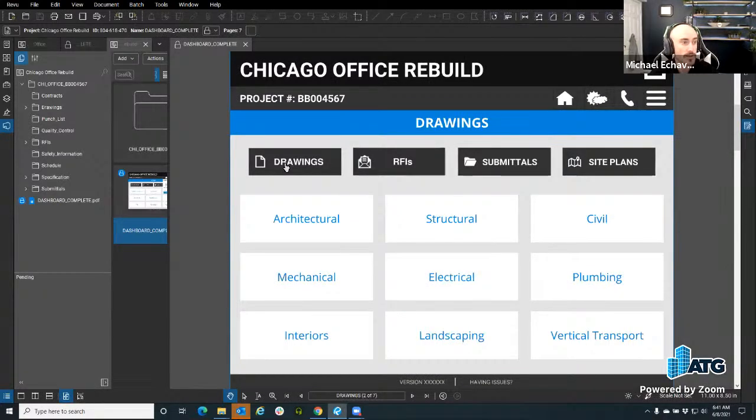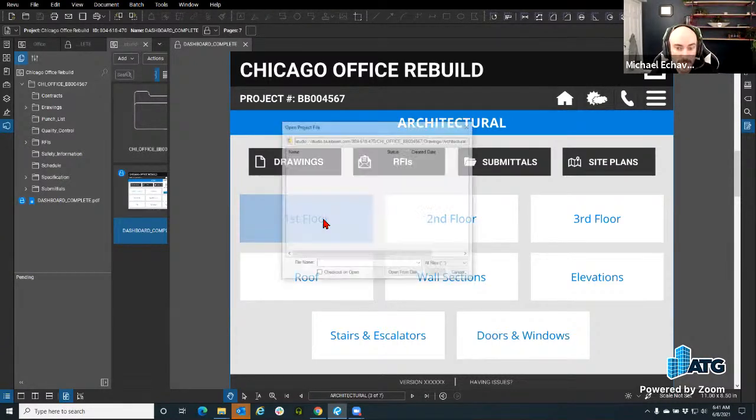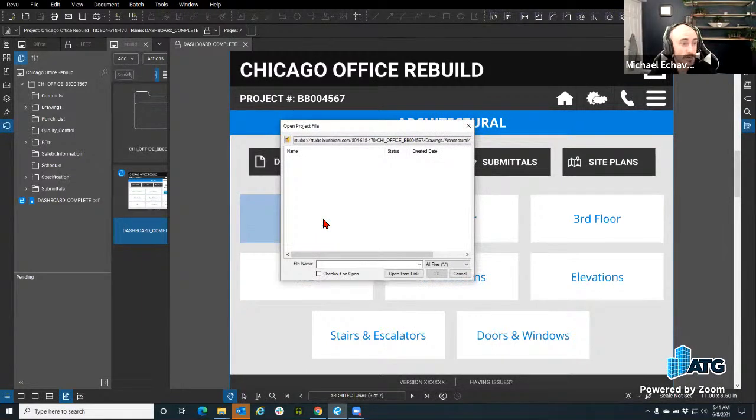Now, what drawings do I want to go to from here? I want to go to my architectural drawings. Great. Which architectural drawings do I want to see now? Oh, I want to see my first floor drawings. Great. There's no PDFs in there, but maybe the architectural team hasn't created those first floor PDFs, and once they do, they're going to be uploaded to here. So as you can see, it jumped to a folder. That's what you want these to do. When the actions happen, they shouldn't be jumping to a PDF in particular. They should be jumping to a folder.